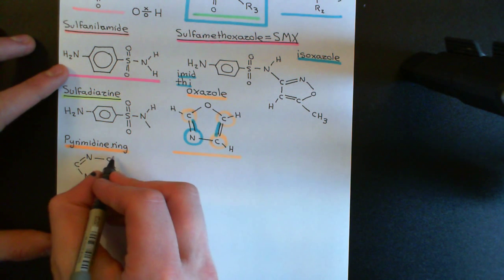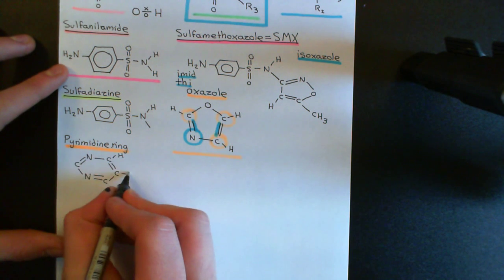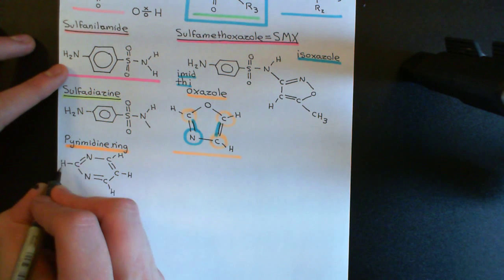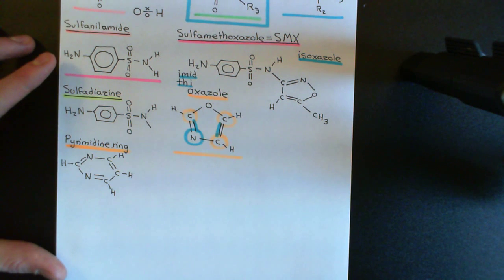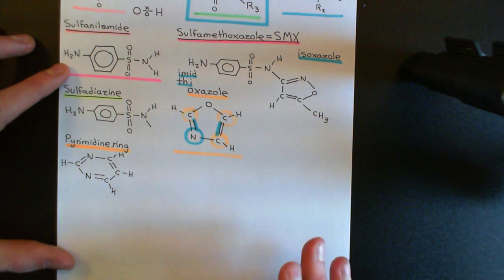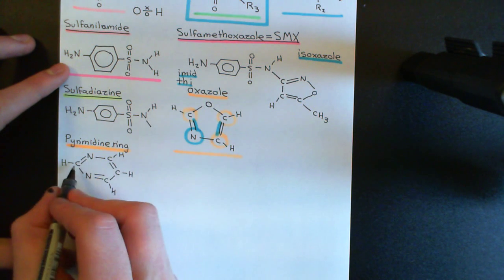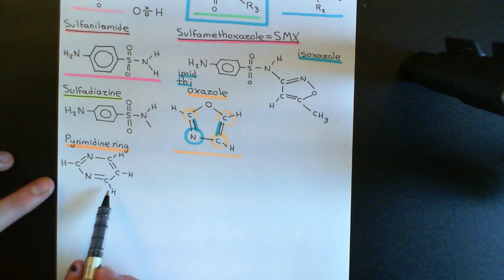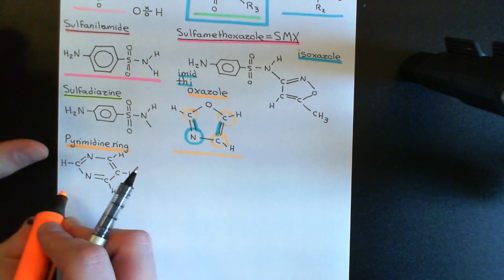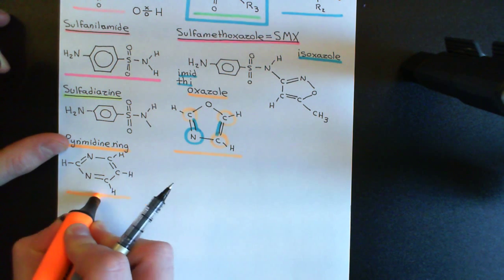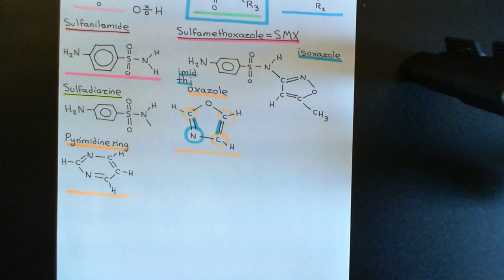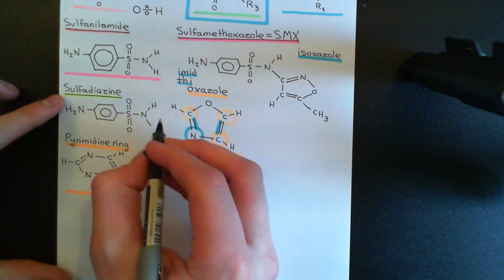Okay, and then of course you'd have hydrogen atoms coming off each of the carbons, but you wouldn't need a hydrogen coming off the nitrogens now because they only need 3 bonds. Okay, right. Then what we're going to do is we're going to attach this pyrimidine ring. So this, by the way, is the structure of the pyrimidine ring. This is the structure on which adenine and thymine, those 2 important organic bases in the structure of DNA, are based. We're now going to put this onto our nitrogen here.